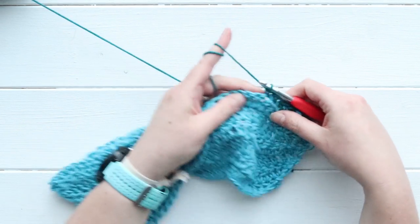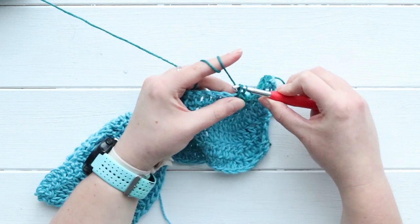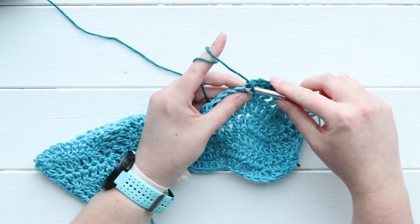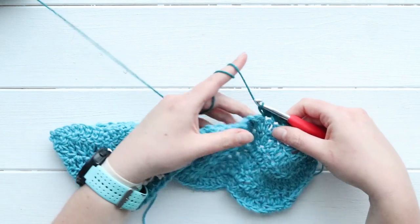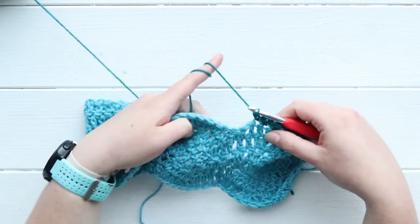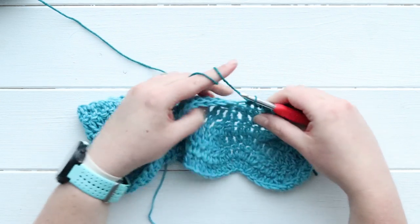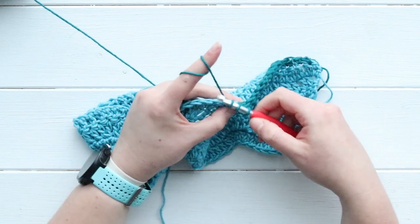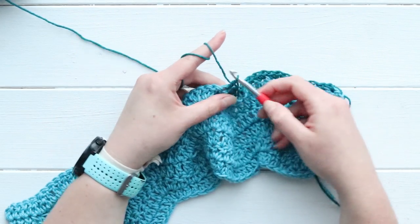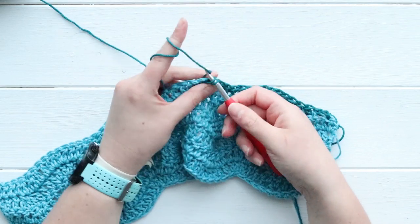Here's another one, two going up that hill. Now I'm at the top, so it's time to increase - here's my first increase, I put two single crochets. Here's my second increase, so another two single crochets. That's one whole repeat. Here we are again going down the hill with two regular single crochets. Now we'll SC two together, pull through all the loops. Here's my second single crochet decrease - that SC two together. And then now I'm just going back up that hill again with one, two regular single crochets, and I'll throw down an increase up here at the top of my mountain peak.